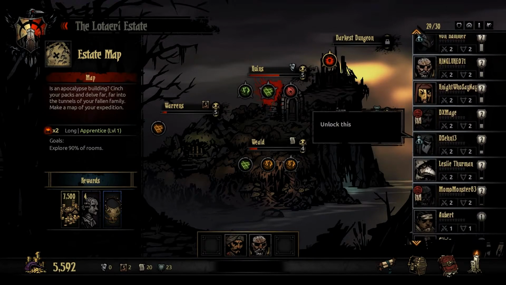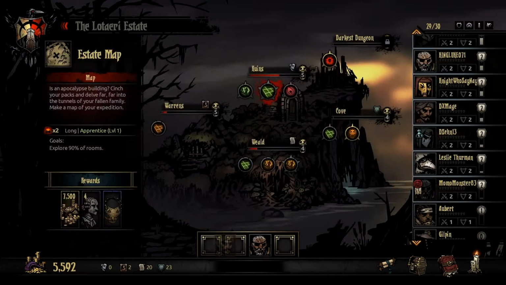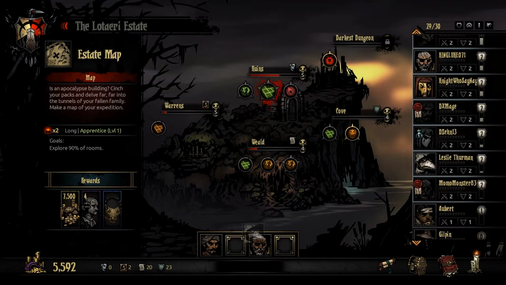Next, I need someone in the very back rank. Why don't we bring Leslie Thurman? Oh, actually, you can go in the back rank now. I don't need you in the 2nd rank. Leslie Thurman will come along.